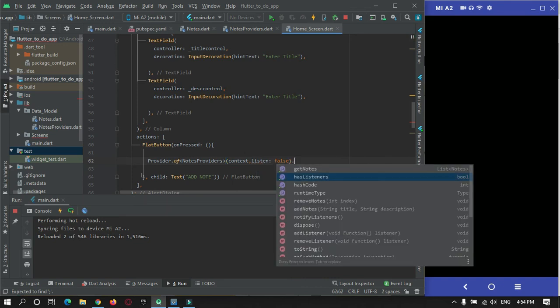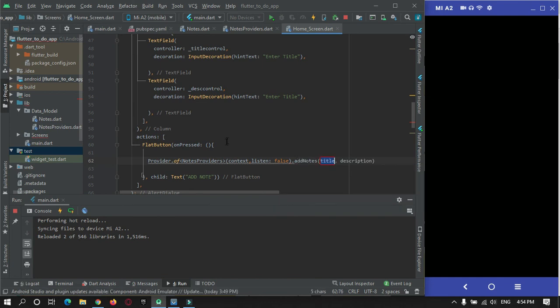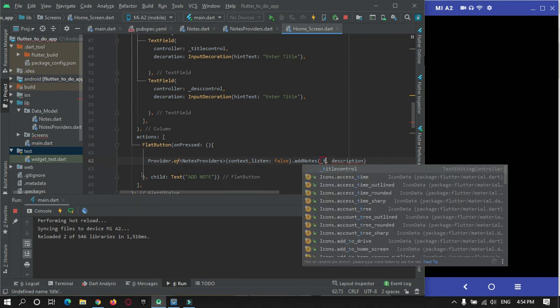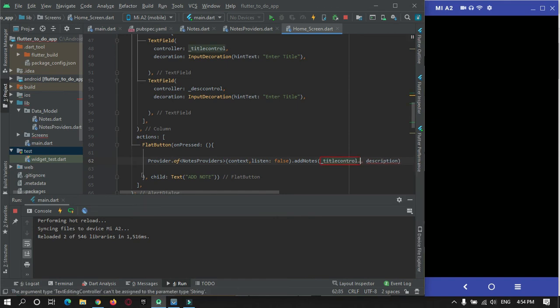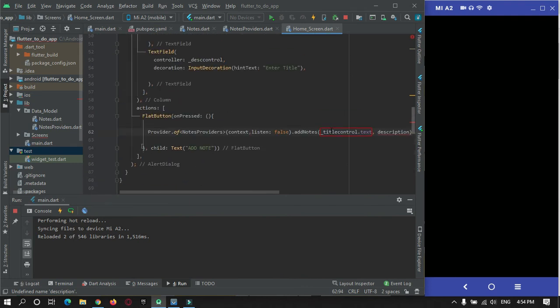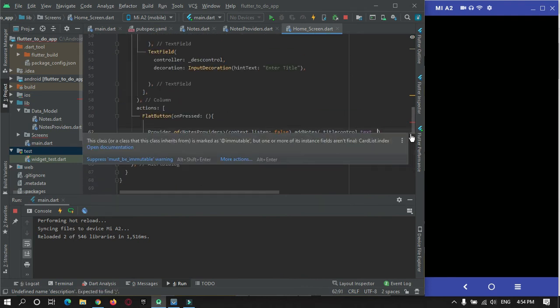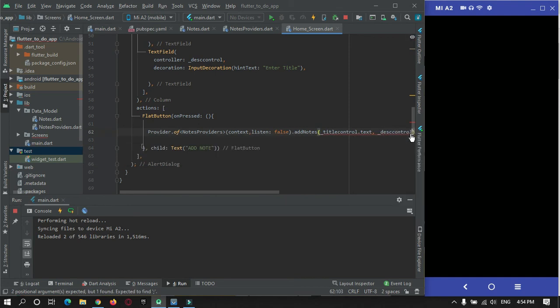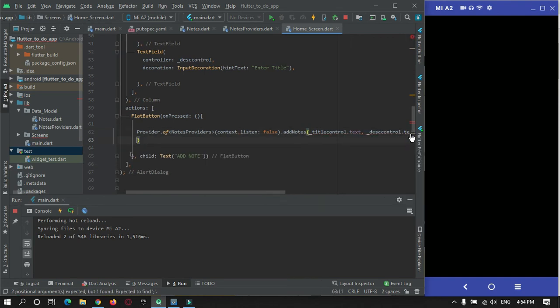Okay, and then here add note. Here in add note function we will pass the data that is entered by the user. Here we will get the user entered data by using title controller dot text and description controller dot text.